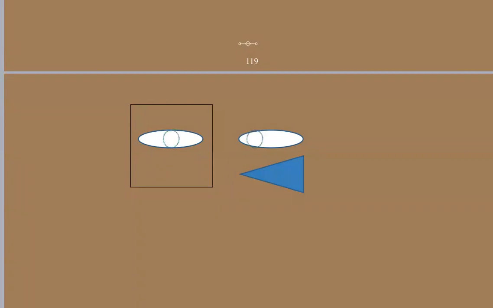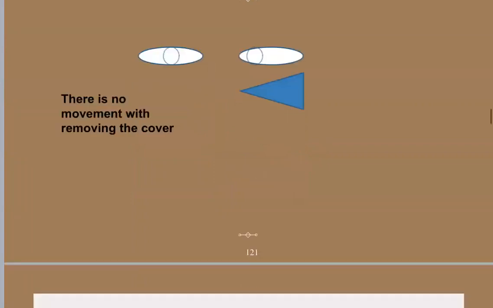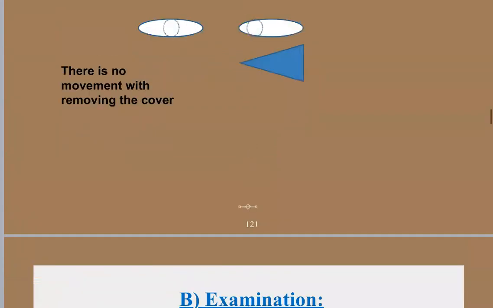So this means that this prism has the same angle as the strabismus in this case. Remove the cover. After you remove the cover, you won't notice any movement. When you don't notice any movement, this means that you have neutralized the angle of strabismus. This is called the alternate cover test, and this is extremely important. It is the test of choice in measuring both phoria and tropia. There is no movement on removing the cover, and this is the neutralization point.